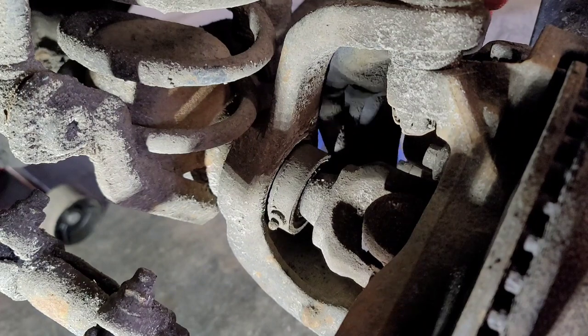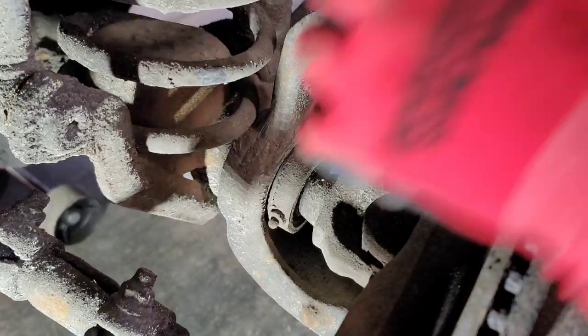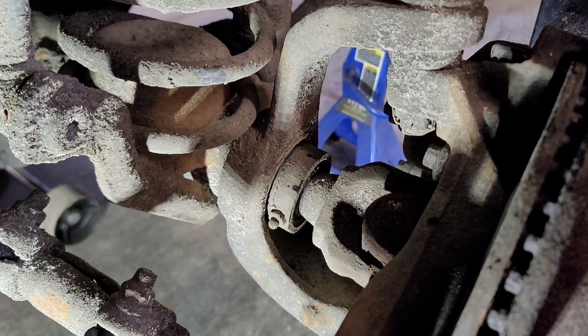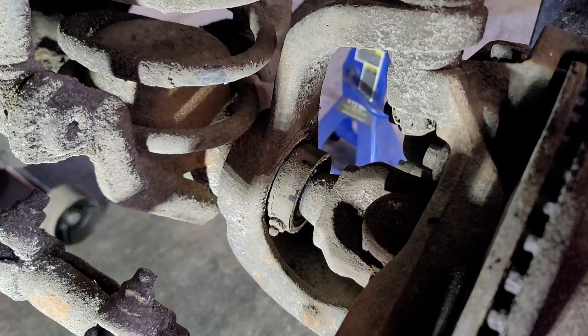Look at that. And we're gonna put some more grease in our outer axle seal. We put these in on the other side, and it went in nice and tight. This side wasn't very tight, so maybe I'll wrap some tape around it and try and slam it back in, and we'll put some grease in there. But damn, I haven't washed this car all winter, so everything's kind of dirty in here. I need to give this a good spray next time we're able to, but at least some of these components will be fresh. But yeah, if you're able to wiggle any type of U-joint by hand, that's no bueno. That's why we're replacing that.